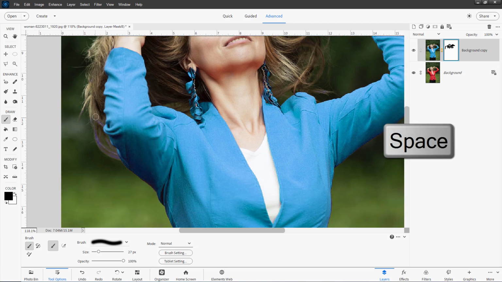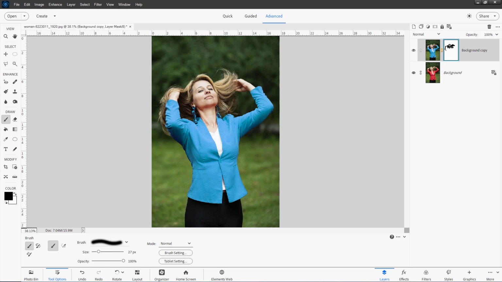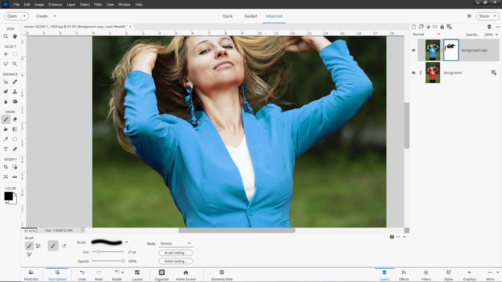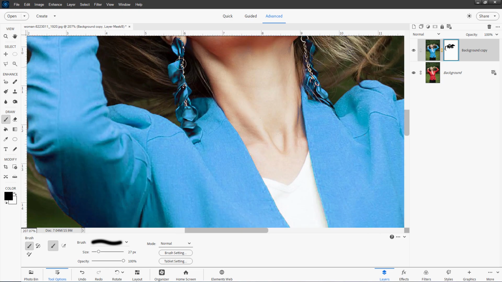Hold the space bar down. I can use that now that I'm not in that tool any longer. Clean up the last little bit right down through here. There we go. Now we could come in and mask out her earrings again and leave those with a different color. That might be fun. And that's coming back in again with this same brush.